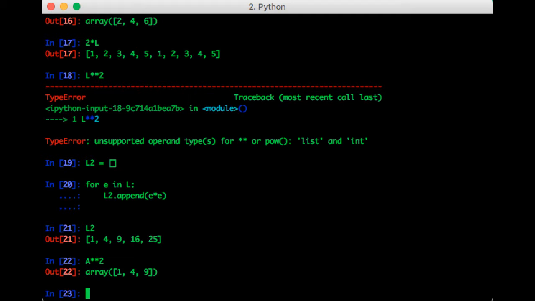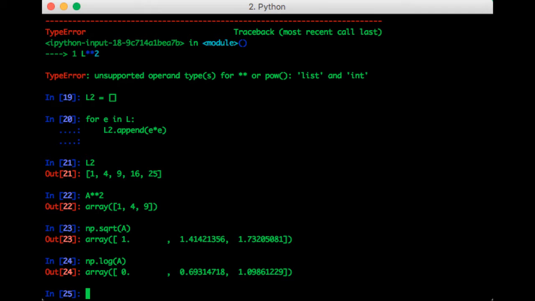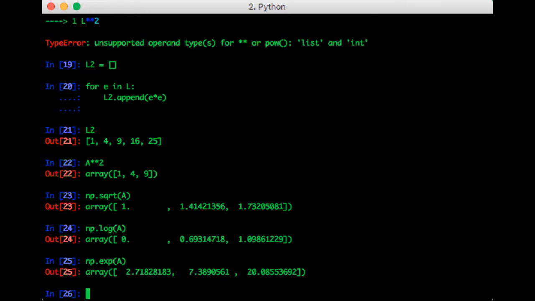So one thing you should keep in mind about Numpy is that most functions act element-wise. So you've seen a raised to the power 2. What about square root? That's just np.sqrt. So that takes the element-wise square root of the vector. How about the log? So that's np.log of a. So that does the element-wise log. How about the exponential? That's just np.exp a. So that's the element-wise exponential. For all of these, if you wanted to do them with a list, you need to use a for loop and do each element individually.